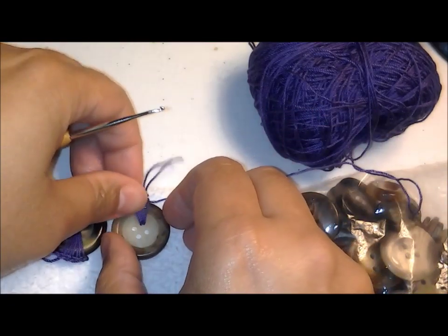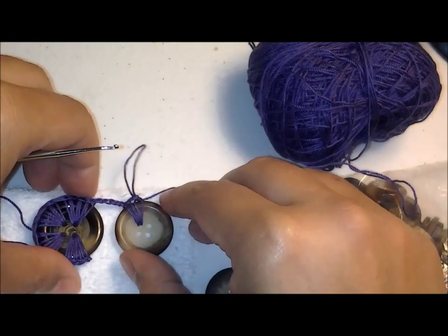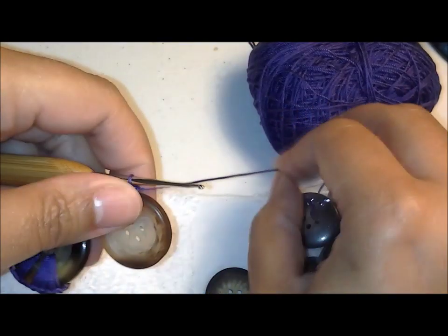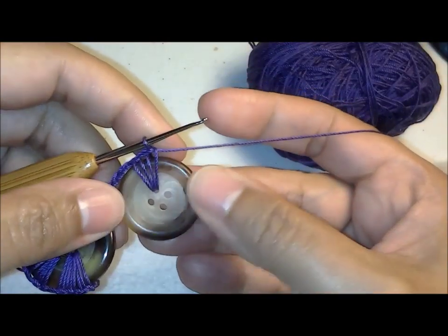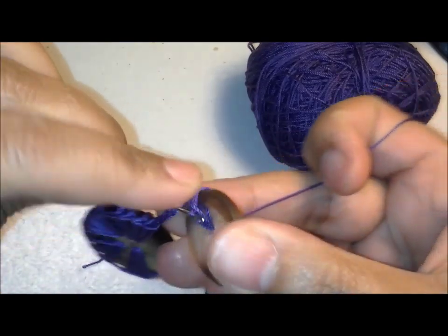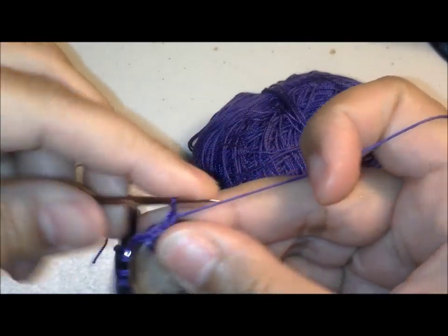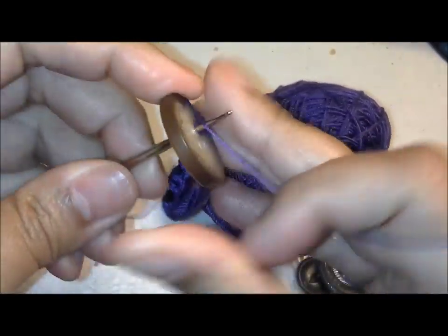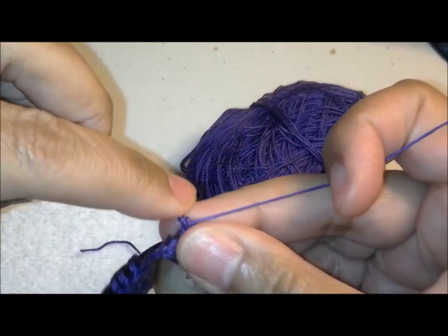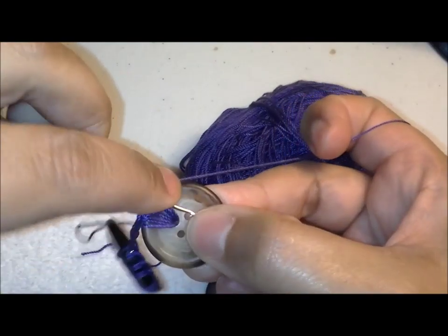Okay, this is going to spin around this way like this, and we're gonna sew on the next button there. So I think that's far enough. Okay, so we're adding 5 chain stitches in between the buttons. Okay, so we have 2 here, and now we're adding 3. That's 3 stitches and 1 more. That's 4. Okay, so we're going to sort of slide that over a little bit so we can reach the next button.